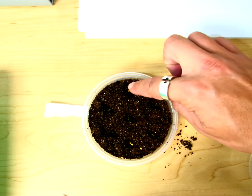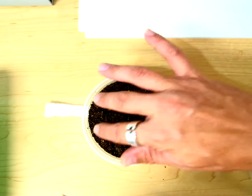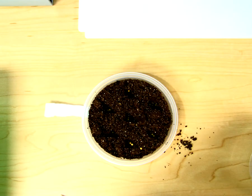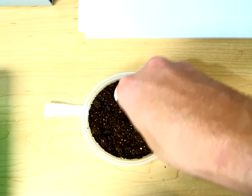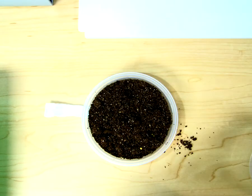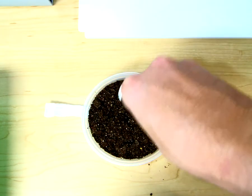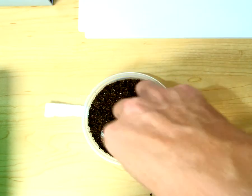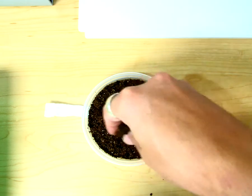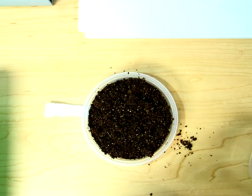So again, I always put the hole straight up and straight down and then kind of stagger 2 off to the side, 1 in the middle, so I know my approximate place of where those holes are. I would just lightly take some dirt, and probably we're looking at maybe a 1/4 inch at most, probably more like 1/8 of an inch. So we're just kind of spreading it around the top.